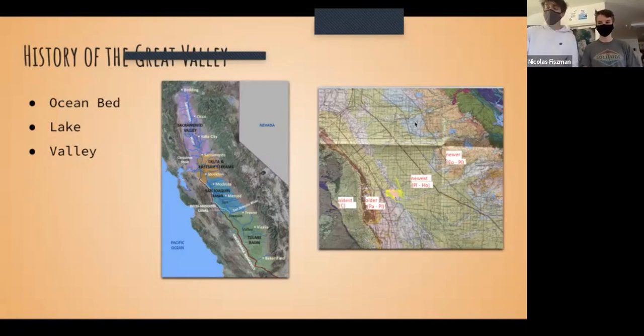The Great Valley would later transition from an ocean bed to a Great Lake. Rocks during this time period were formed from sediments being deposited on the sides of the lake or on the lake bed. While the Great Valley is now no longer underwater, it has still retained its relationship with water. Today, the Great Valley contains some of the largest rivers in California, with most of the rocks that are formed today coming from above ground river deposits.